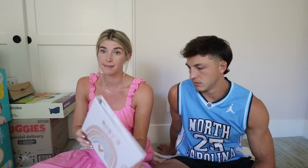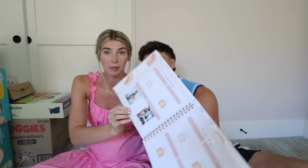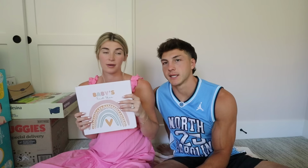The next thing that I registered, which is on Amazon and is so cute, is called Baby's First Year. It's this book that looks like this. Basically you write all about the parents, and you can share stuff about your pregnancy and things we can't wait to tell her and meet her. We can put little ultrasound pictures from when I was pregnant and then pictures of her. So it's a really cute Baby's First Year book of all the memories. I feel like it's an upgraded scrapbook. Yeah, it's like a really nice scrapbook.